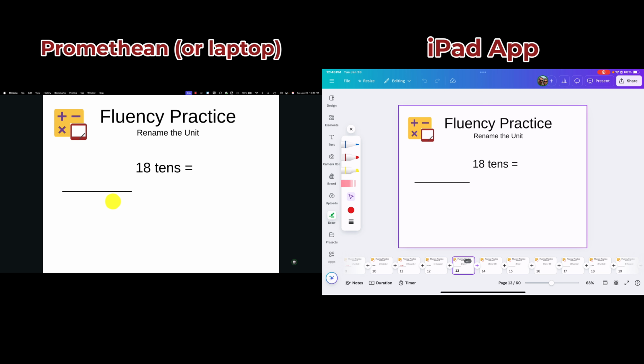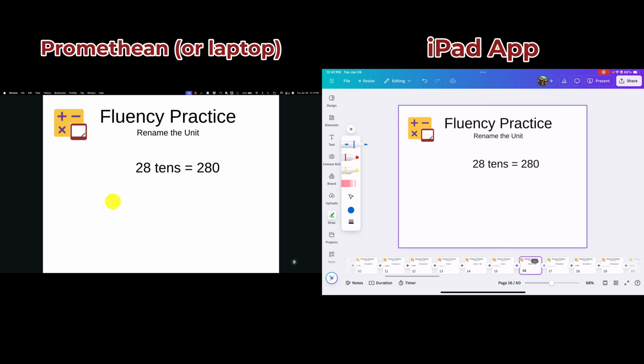Let me go to my pen. I'll use blue. This would be 180, and it'll come up on the screen. When I go to show the answer, there's the answer. Next problem, 28 tens. We can correct this together and say 280. There's the answer. So you can just keep working through.